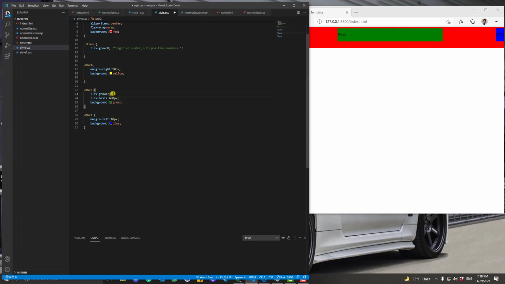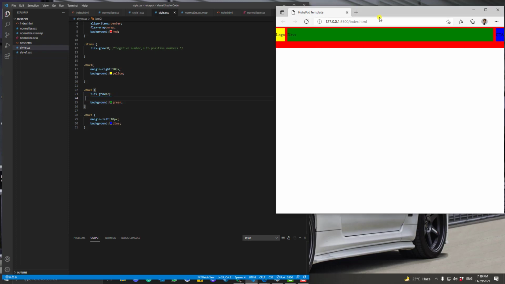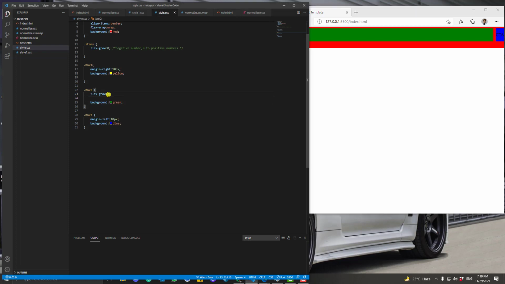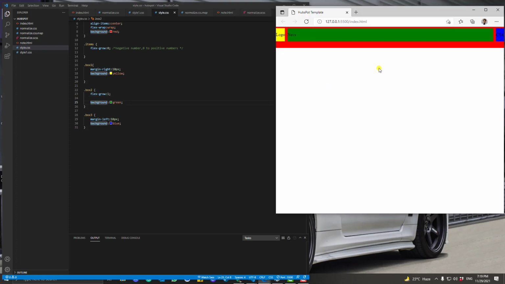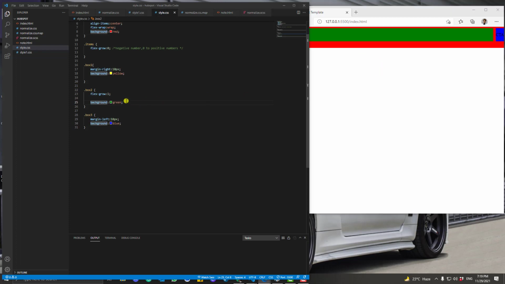By the way, if you set flex grow to 2, basically what will happen is it will be 2 times bigger than the other boxes. Since you have set box 1 and box 2 to 0, it will be 2 times bigger. And if you set that to 1, it will also be 1 times bigger. Okay, let me just remove this one here because I already have a 400 pixel.